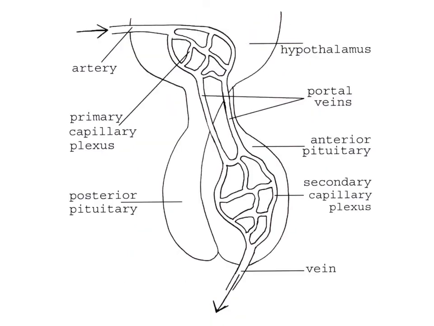Traditionally, the pituitary gland has been described as the master gland, or the conductor or leader of the endocrine orchestra. And this is because the anterior lobe produces trophic hormones. And it's these trophic hormones produced by the anterior lobe of the pituitary gland which coordinate the activity of the other endocrine glands. And while this is true, the anterior pituitary gland itself is actually regulated by the hypothalamus.